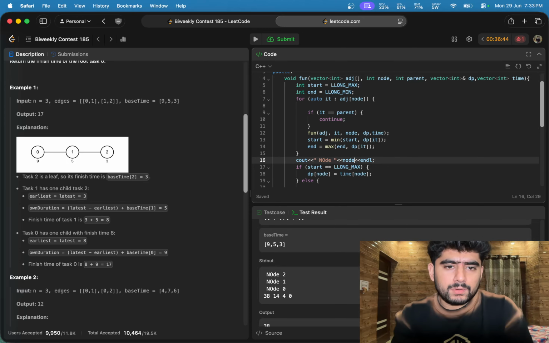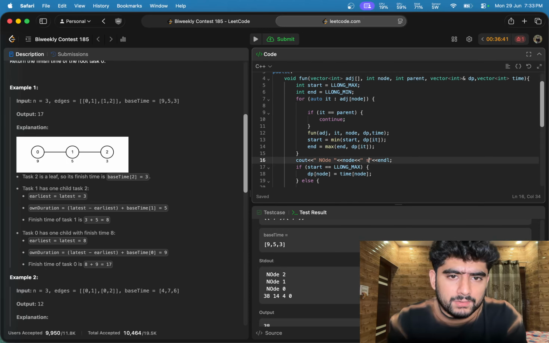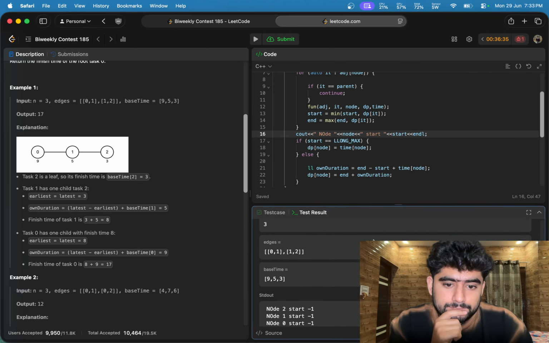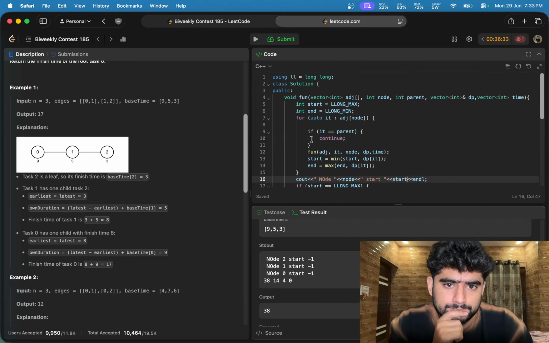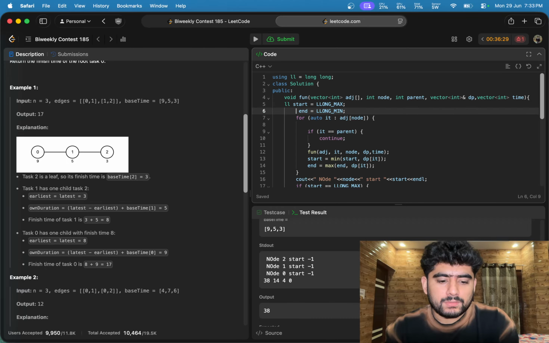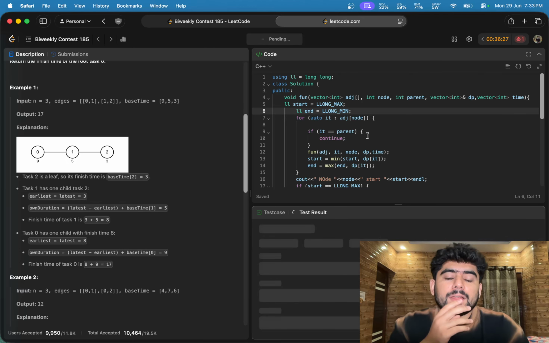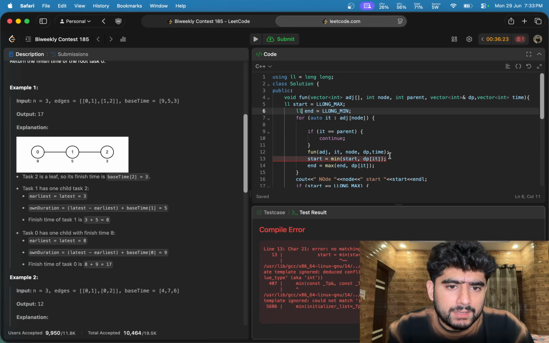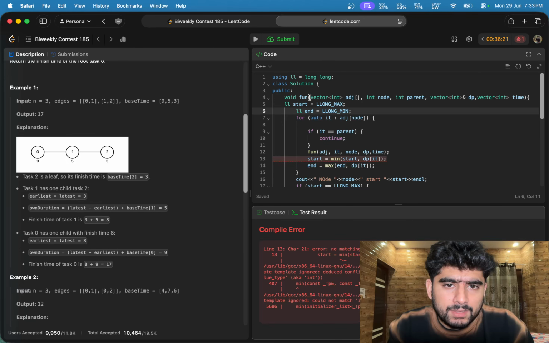Node equal to 2. Let's write the start value also. Start. So it is going to be LL because we are assigning a larger value than its range. So it is going to become a minus, and then we are doing something like a DP.